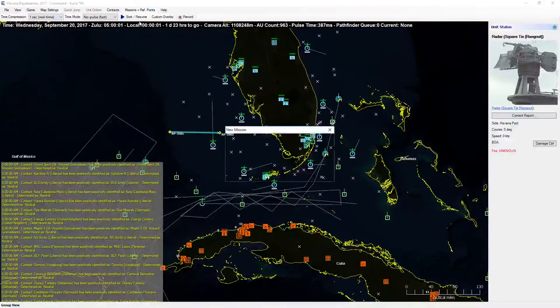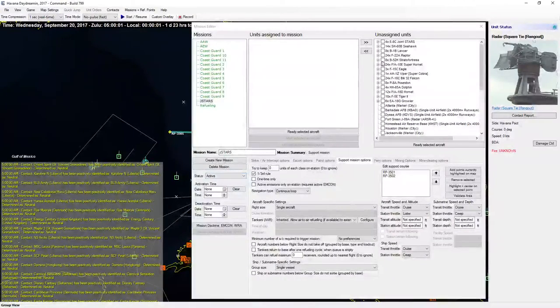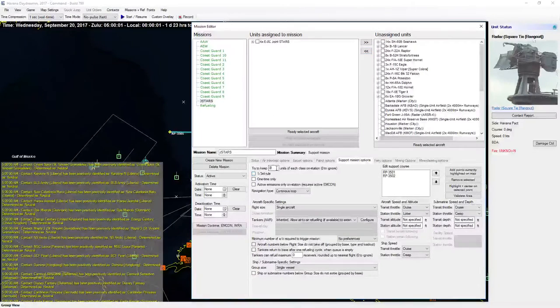Oh, I do want one more mission here. Get my J-STARS up, and then that'll be the last mission, and then I'll actually get going. So, continuous loop, just one aircraft. And another thing new is you can actually set mission activation and deactivation times over here off to the side, not just whether a mission is active or inactive. Although this may have been new in version 1.10. I actually can't recall.